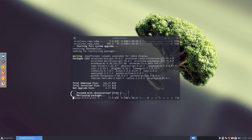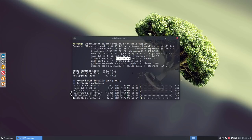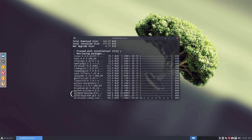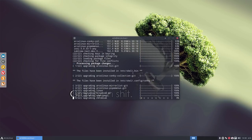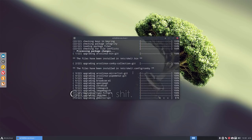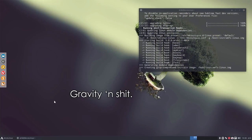I also see that there is a Linux 5.0.6 in here. So basically, this is an SSD, not a VirtualBox. I should reboot because a new kernel is coming in. That's one of the rules I have in my mind: systemd and Linux, reboot and see if the new Linux kernel applies. So that's updating your system. It's nothing new there.